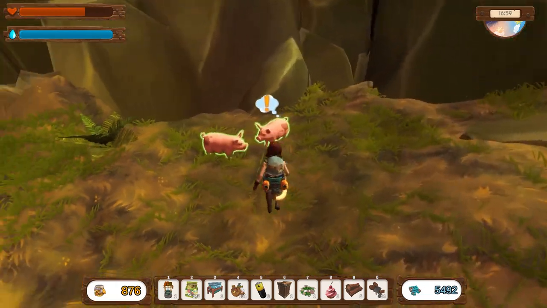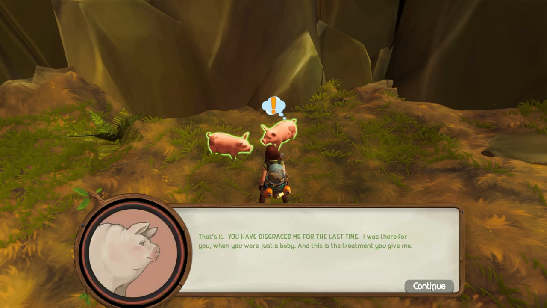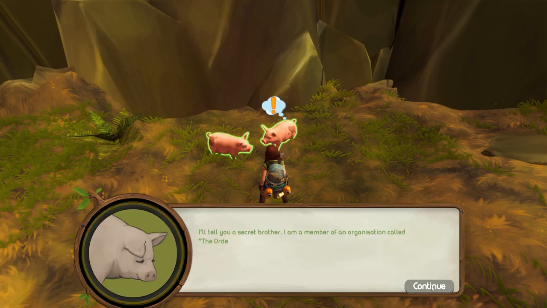Here are the pigs. Do you have any oats, brother? I am quite famished. Sorry, brother, I already begun eating the oats. I have very few oats, brother. I must procure yours. Sorry, brother, but you might not have no oats. That's it. You have disgraced me for the last time. I was there for you when you were just a baby, and this is the treatment you give me. I'll tell you a secret, brother. The heck with it.